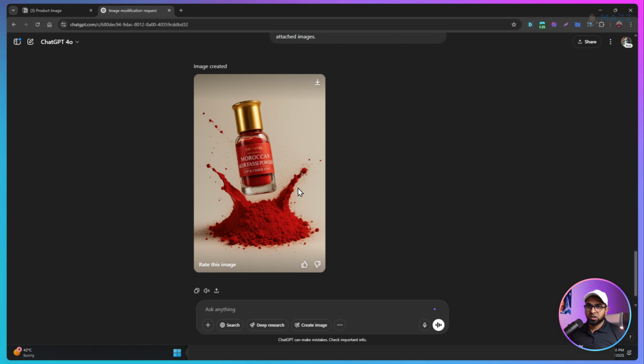Whenever you're generating or composing a proper product image, make sure you do it in a new chat so it will not get confused by the previously generated image. And also mention not to refer to anything from the previously generated image. That way it will generate or compose the right image for you.